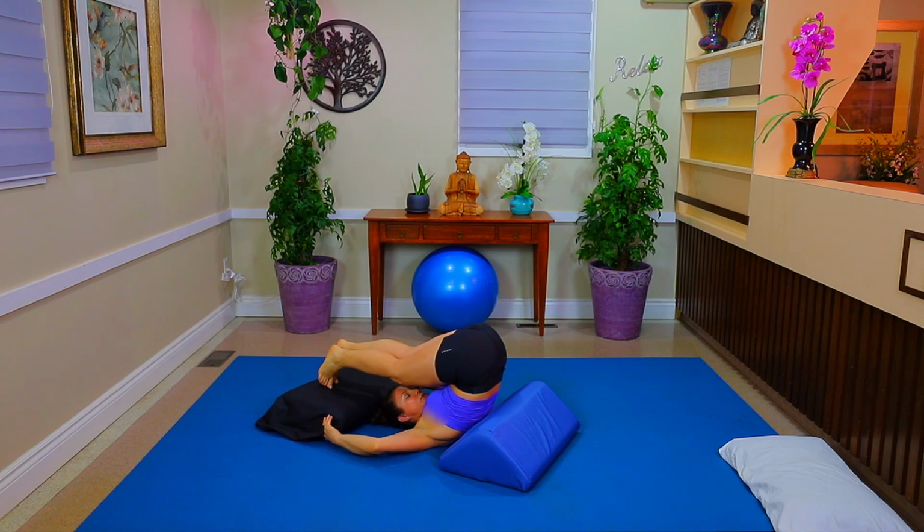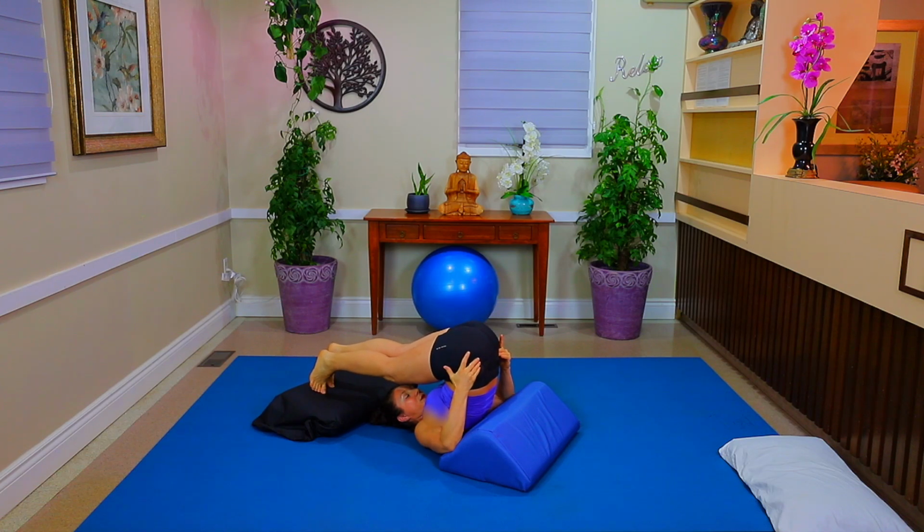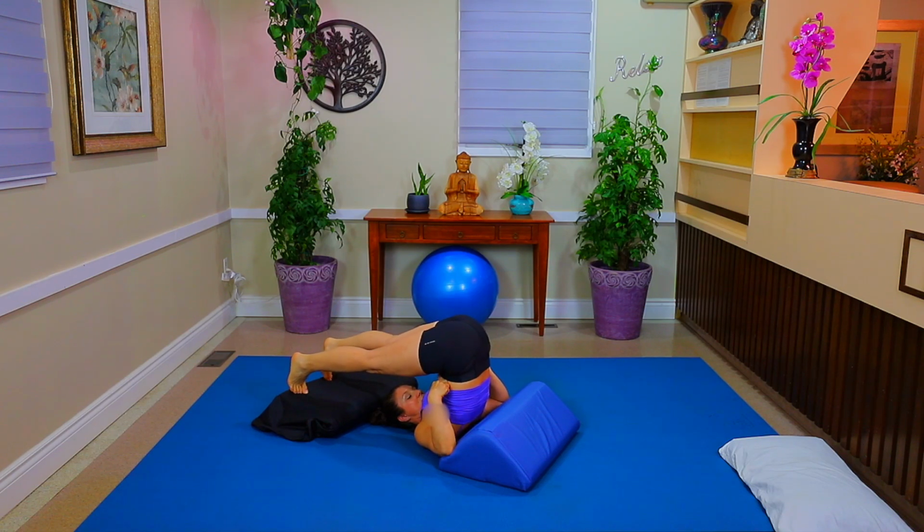Readjusting my shoulders, I'm going to lift my hips with the strength of my back and abs. I can assist with my hands, and I have contact of my feet with the pillow as support. And here, my elbows are against the bolster to help me push over.